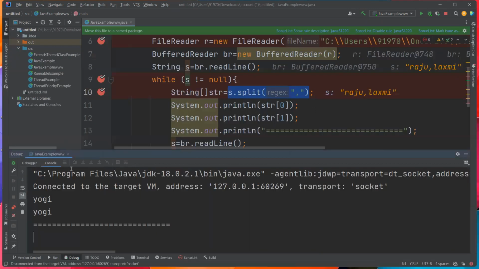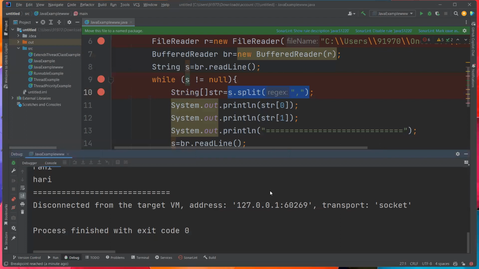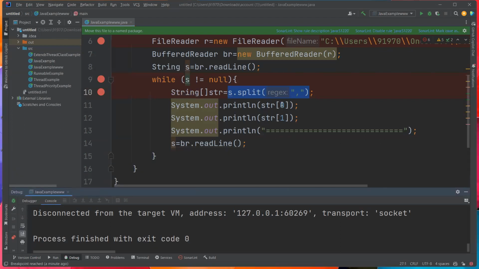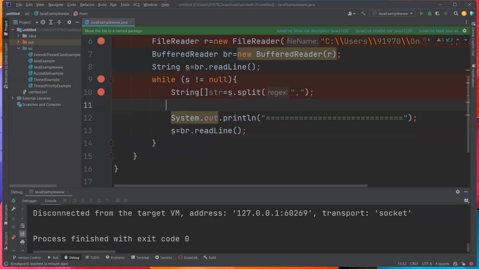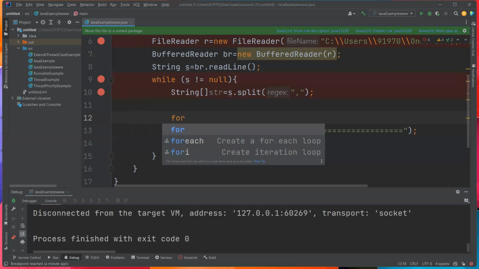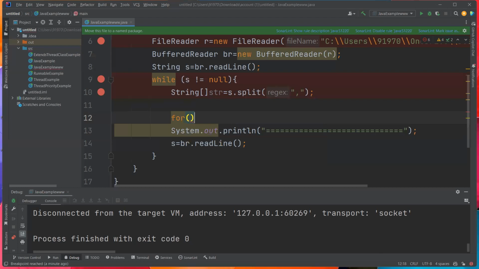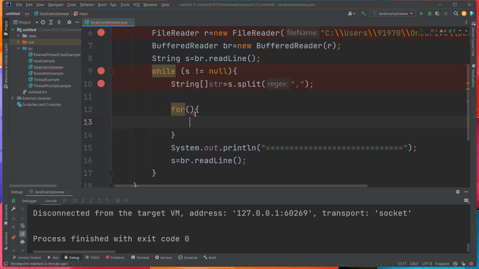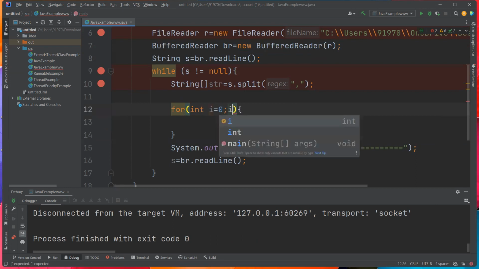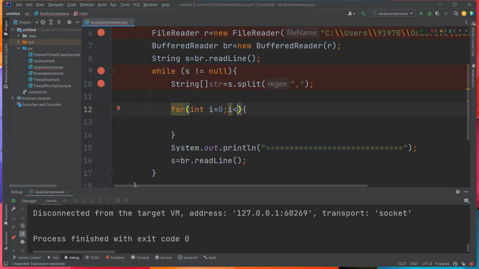The split method will split it, and it contains four values. I don't want to use 0, 1 and all. Then what do we need to use? You have to use a for loop: for int i equals 0, i less than or equal to str dot length, i plus plus. That way we need to manipulate.